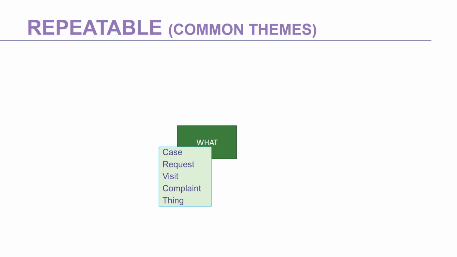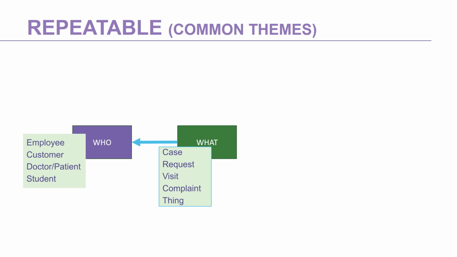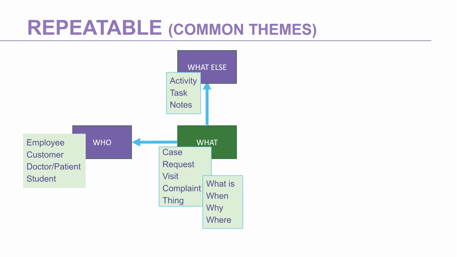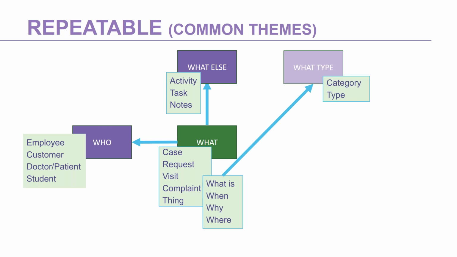And when I say anything, it can be a case, it can be a request, it can be a visit. And whether that visit is from an employee, a customer, a constituent, a student, you name it. Maybe it's a complaint, whatever it is, we can relate it to whoever that thing relates to. And then what else? What are the activities, the notes, and the tasks around that thing? What is it? When, why, and where? Well, we can start to lay that type of information out.